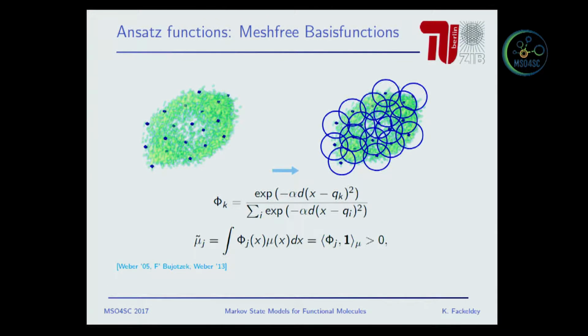The main idea here is that instead of treating the whole problem at once, we just have a look at small portions of the system. Having a basis, we can then do a Galerkin discretization and finally obtain a generalized eigenvalue problem. If we solve this generalized eigenvalue problem, then we can give the transition probabilities of this operator in a finite dimensional space. So this is the core scale which we are interested in.